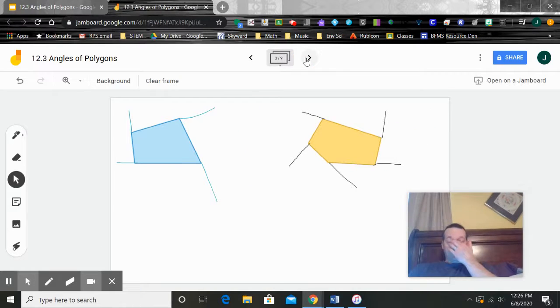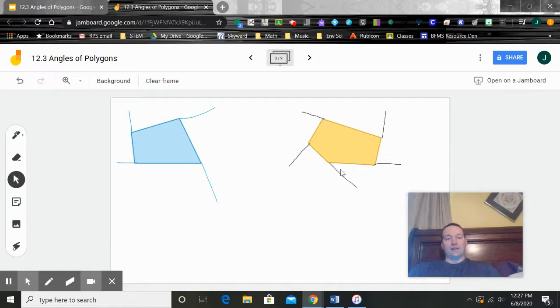Now we're going to look at it a different way. This way we're going to use exterior angles. You guys remember what we said last class: the sum of the exterior angles always adds up to 360. So look at it right here. Start here, right? I'm starting here. To get back there, I complete one circle. And one circle is 360 degrees. Same thing here. To get back there, I complete 360 degrees. So this angle plus that angle plus that angle plus that angle plus that angle must add up to 360.